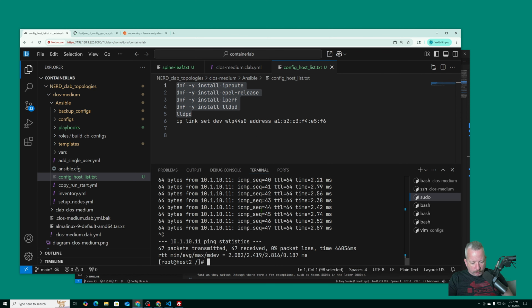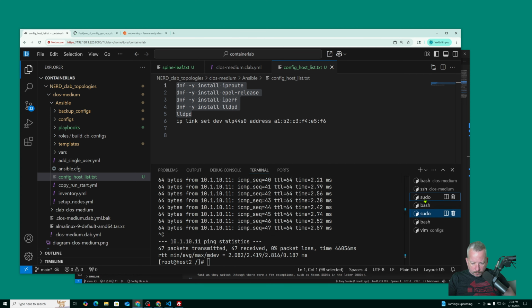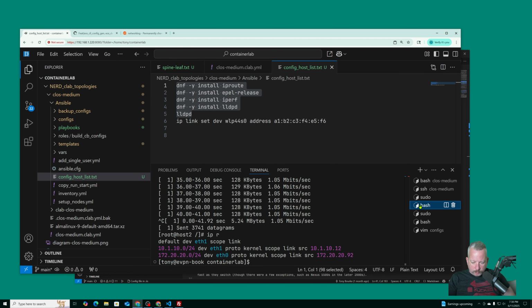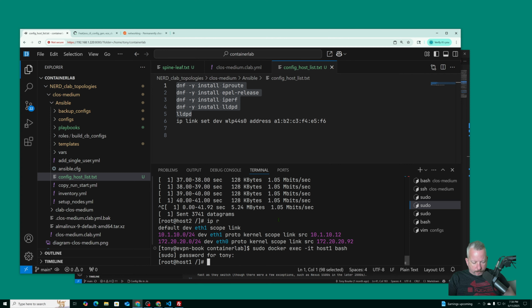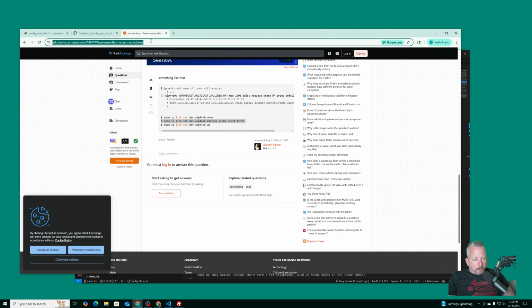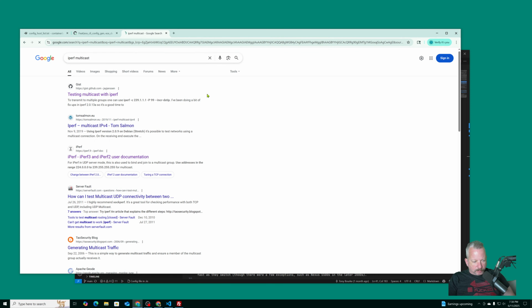I can do iPerf. Host 2, host 1. So iPerf multicast. Let's see if it works now.